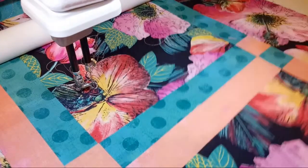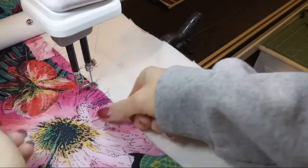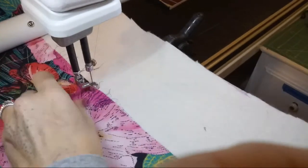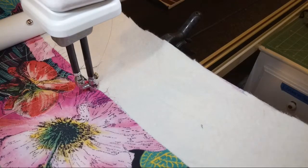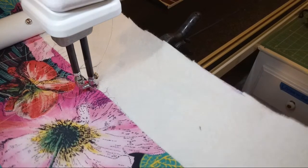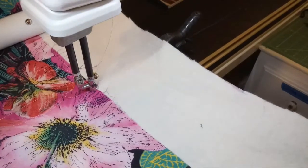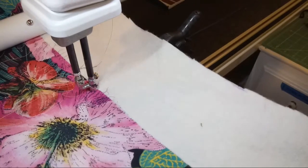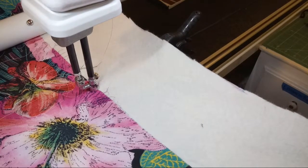So now all I'm going to do is tack this side down. Really don't actually have to because the back looks pretty. We're going to have to show them the back of it then too. This quilt actually lays really nicely on this batting. I'm going to push the cotton out and flatten everything real quick, which really doesn't take much at all. But I just want you guys to see something different.